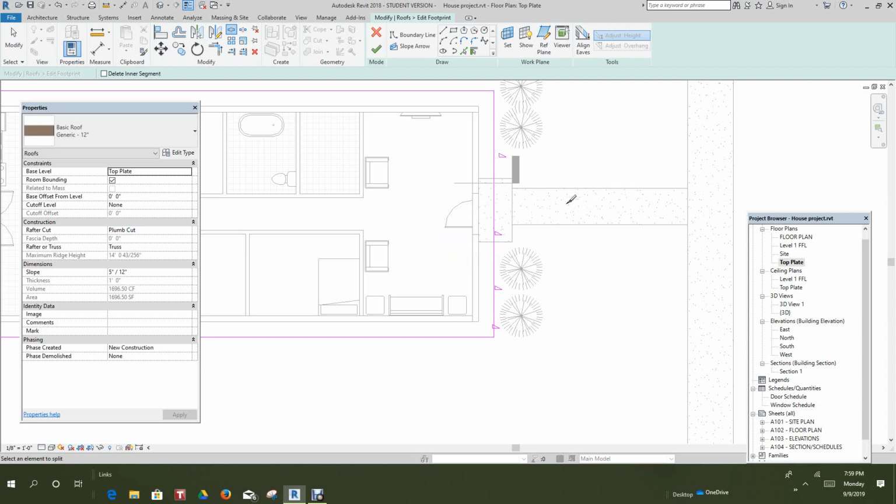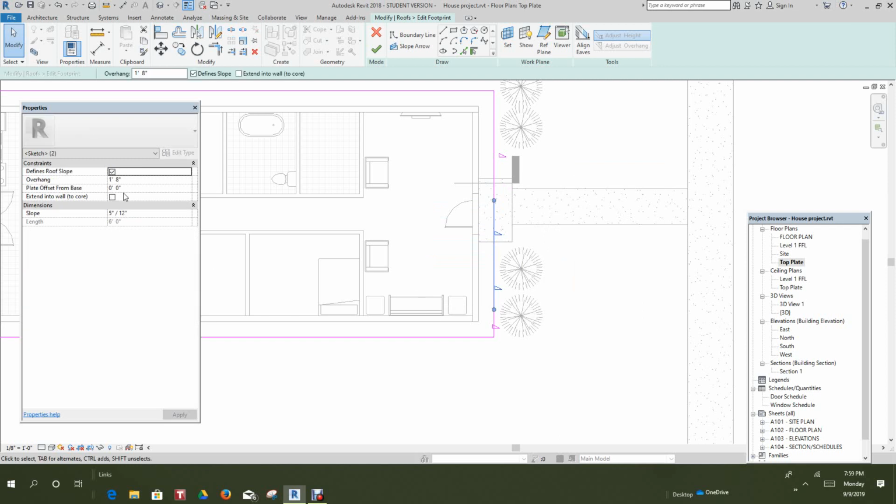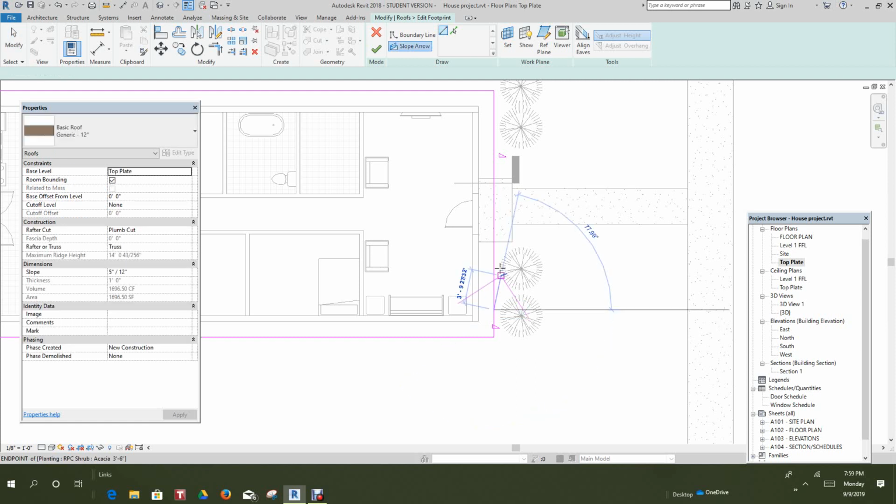Now, what we want to do now is we want to grab these two that we split, and we want to untick the define slope arrow, check mark. So now how we do this is we go to what we call a slope arrow, and we'll just take a slope from here to here.